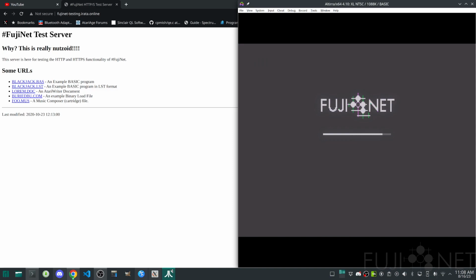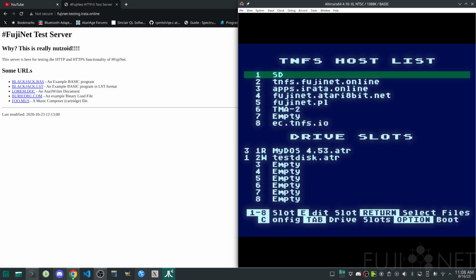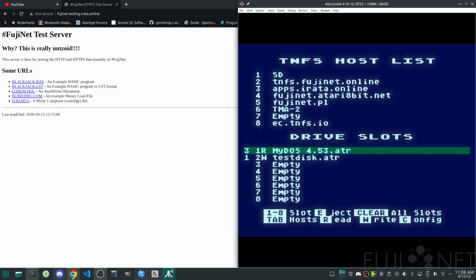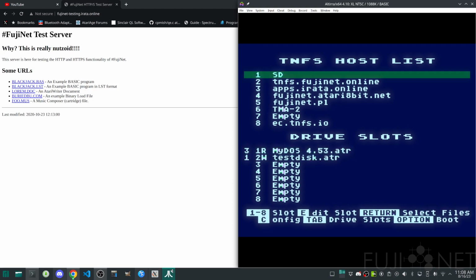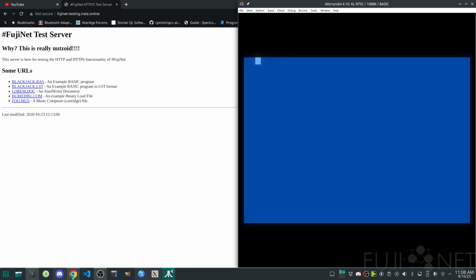There will be a couple of glitches in the demos, folks, because I messed up, so I apologize for that. But you can see right here that now that I've used the fnew command, this test disk is sitting here in drive 2. It hasn't been formatted, and that's what I need to do. So I'm going to go ahead and reboot. We're going to come back into MyDOS, and we're going to format this disk.